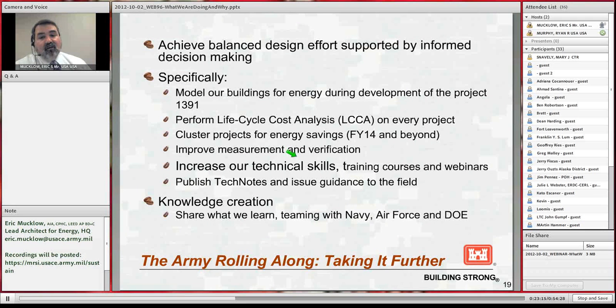We need to start modeling our buildings and doing life cycle cost analyses and getting some technical skill in learning how to design buildings better, how to design to avoid thermal bridges. Some of these things are more like best practices or design techniques than something you buy off the shelf. Energy recovery ventilator, you just spec it and buy it, that's easy. When it comes to thermal bridges, that's more of a know-how thing that you just have to learn. And hopefully we'll be getting that education out to the field as well.